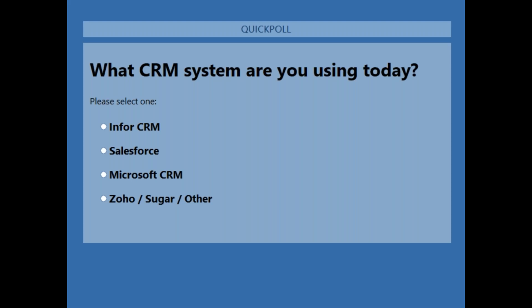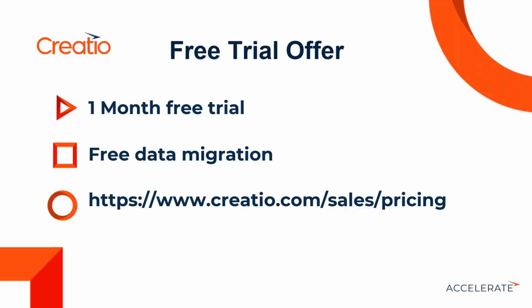We'll add a handful of your users, so you guys can go in and maybe target 3, 4, 5 employees that you think would be good power users, and we will bring in some of your CSD data so you can do a trial with your accounts and contacts and opportunities. And that's something we would like to offer all of you if you're interested, is a free month trial with your data as kind of a proof of concept. And then there's a link there if you guys are curious on some of the bundle pricing.